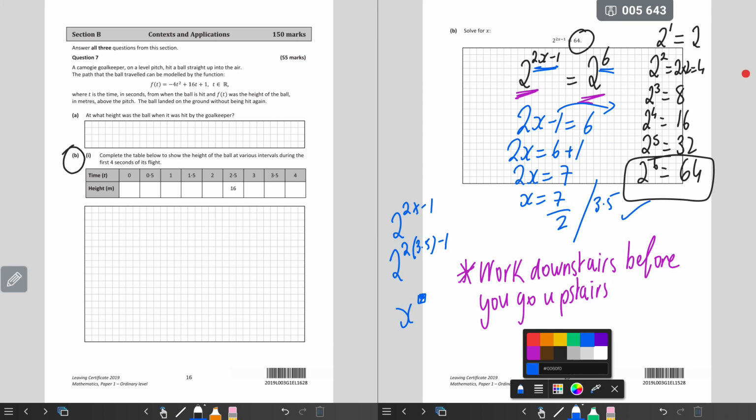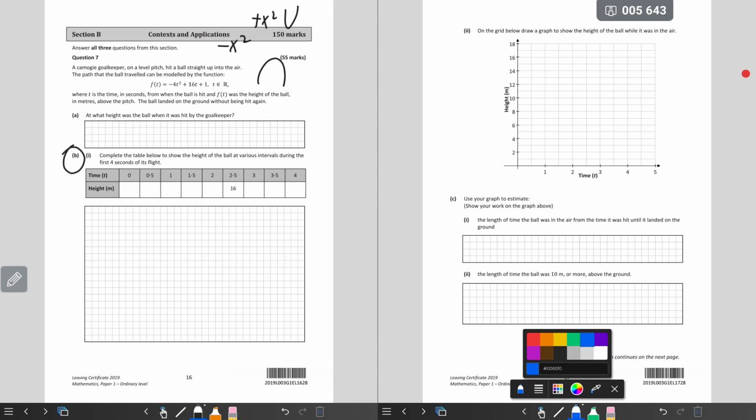If I had a ball up into the pitch, what kind of shape is that? Goes up and then an n. Good. So a minus x squared is always an n. It's a plus x squared, it's a u. That's what we're going to generally be getting. Presuming there's a graph bit coming up. There is.